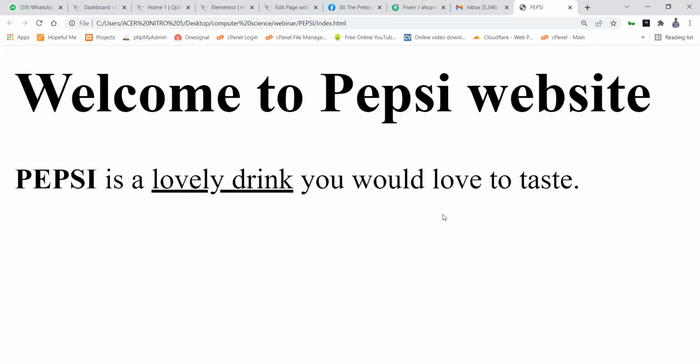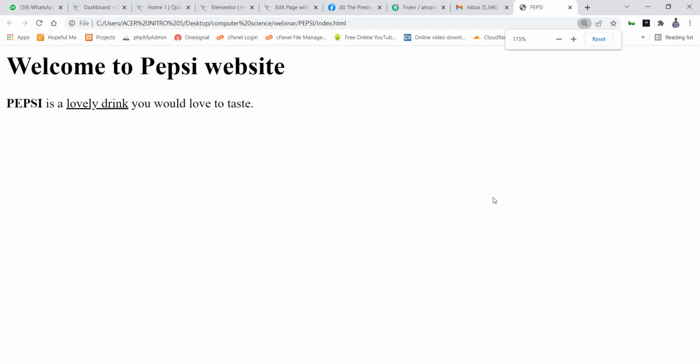But like I showed us, this is not the actual size. I just have to zoom in so that you can see the content. This is what it should actually look like on a real website. All right, so moving on. I'd like us to add some pictures to this website so it doesn't look plain. All right, so I've actually downloaded some pictures which I'll be adding to our image folder.